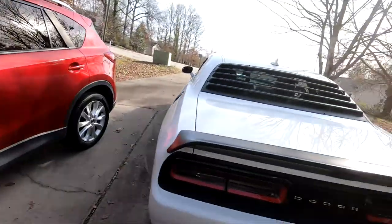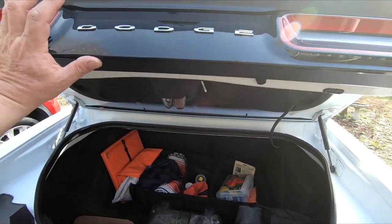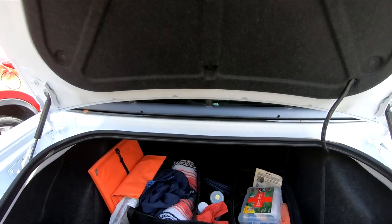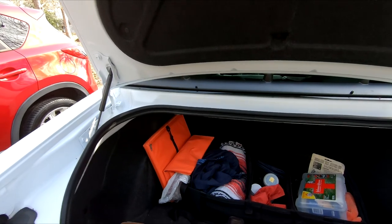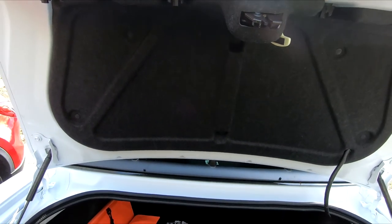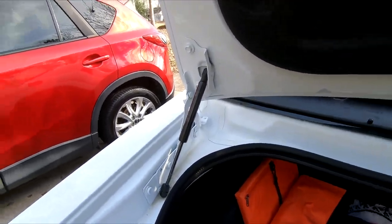I also got pissed off — my hood lift shocks are barely holding up. I tried to hold it up and it wouldn't hold at all. I leaned in there with my head and caught it in time, but I'm going to bump my head again on this thing. I'm going to write a letter to Dodge, let them know I already bumped my head once, give them my attorney's name, and say I want these hood shocks replaced — see what happens.